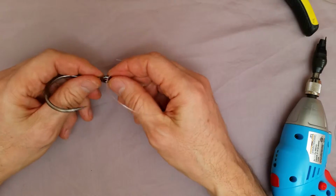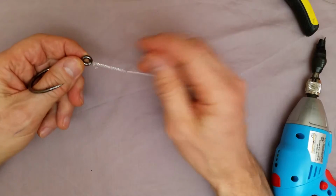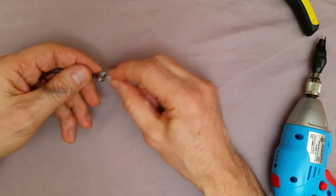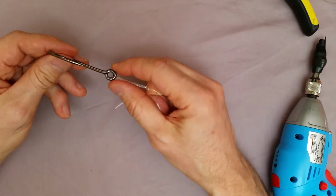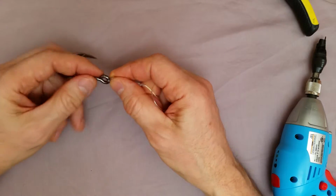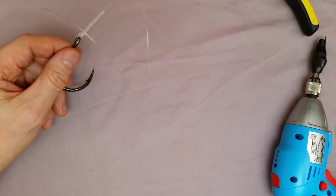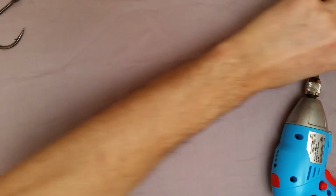We can replace our simple initial single wrap around the hook with the offshore swivel knot to make two wraps around the hook, and so eliminate this potential weak point of this knot. And I will show you how to do this.